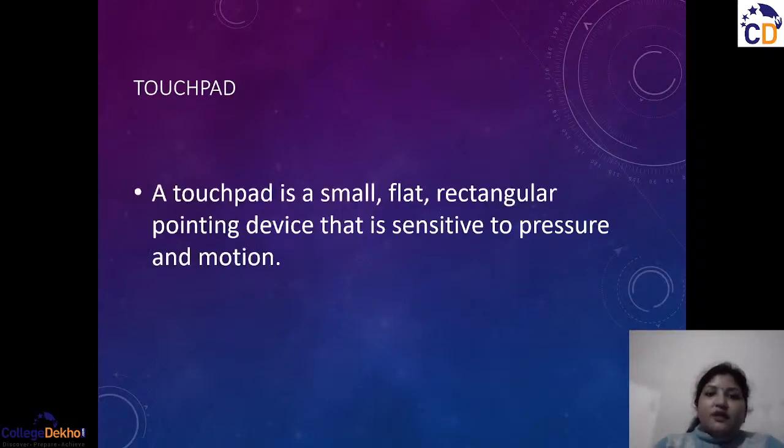Then we have touchpads. It is like your touch screen, like your mobile screen. You touch something, you select something, and you give instructions to the mobile, and it is going to perform the following functions. Like suppose I want to unlock my phone, I'm going to type the pattern, put the fingerprint, or give my face recognition to open that phone. So I may be using the touchpads.